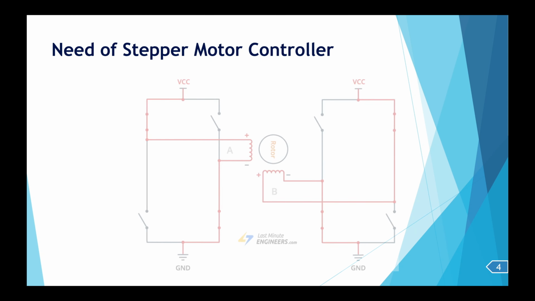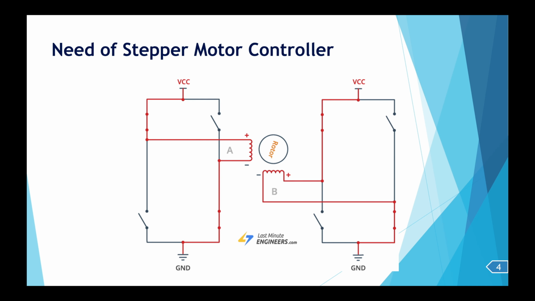For that, we need a controller. So, why do we need a stepper motor controller? Let us discuss that. If you look at a bipolar stepper motor, inside it there is a two-pair coil assembly, and each coil acts like an electromagnet. The rotor itself is a permanent magnet. Now, when the electromagnets are energized by means of DC pulses of some particular width at some particular time, the rotor starts to rotate. And the rotation, direction and position of the rotor are controlled by feeding pulses to the four input points, that means nothing but the coils.